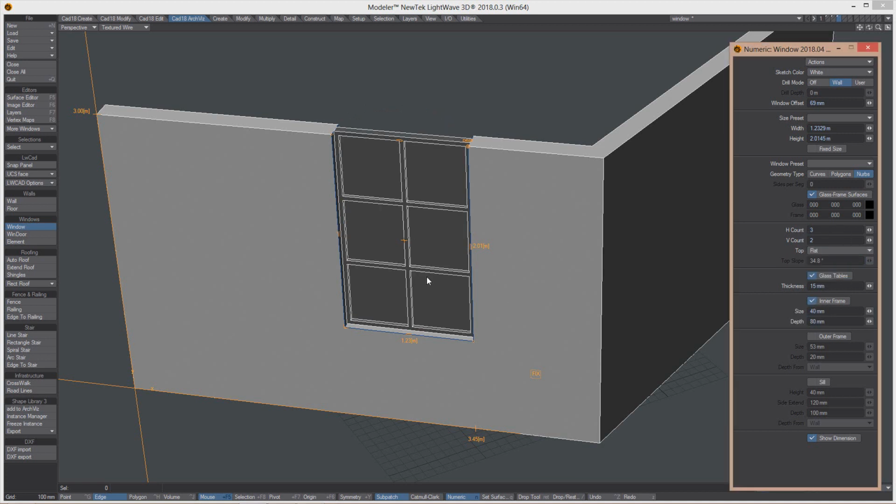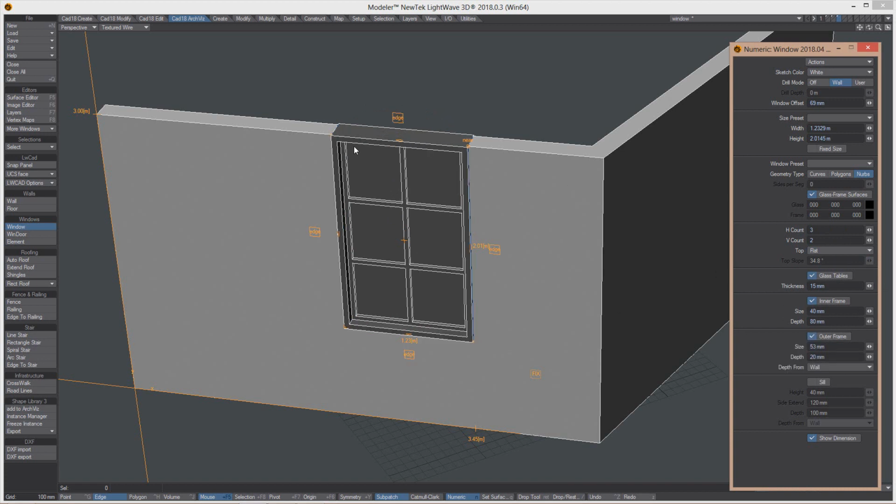With inner frames, we can create framing for each glass table into inside direction. With outer frame, we are creating framing around the window object into outside. So these two, inner frame and outer frame, can be used also separately, and now I will simplify it.